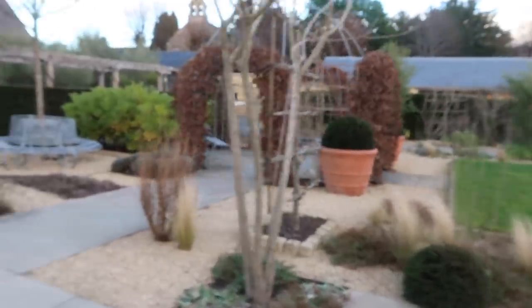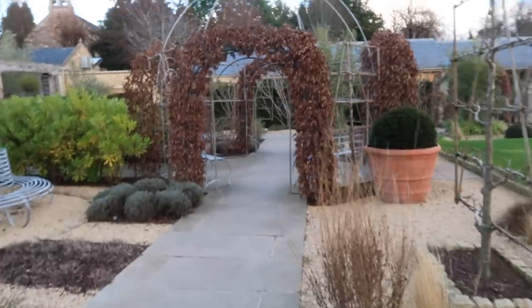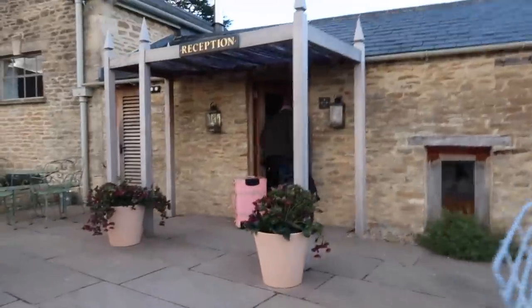This is where we got a lot of inspiration for Lala's gravel garden. It looks beautiful with all the different plants growing out. Gorgeous pergola. Time to check in.